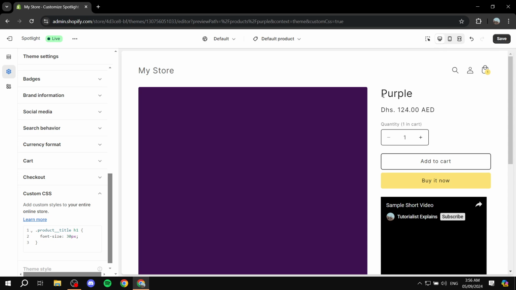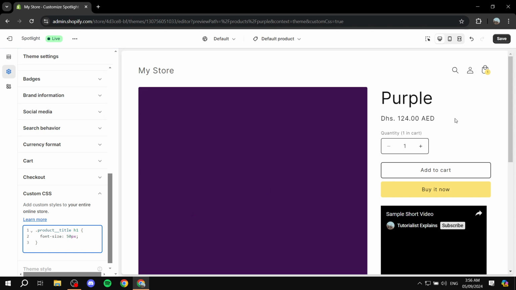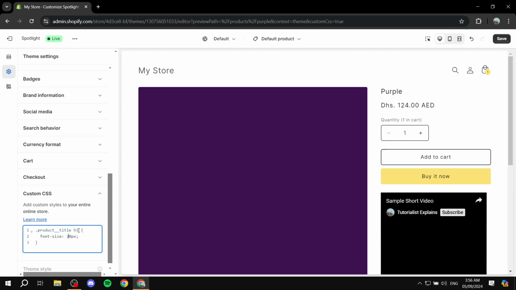Once you actually paste it in here, we can go ahead and adjust the font size. If you have noticed, it did become smaller because of the size already in here, which is 30 pixels, but we can feel free to change it to our liking. So for example, if you want to make it bigger, we can just change this to, let's say 50, just so we can see how it's going to look. And you can also see the live preview on the right side here. You can see that it is becoming bigger. If you want it to be smaller, you can also change it to something like 20 or 30. It really depends on exactly what you want it to be.